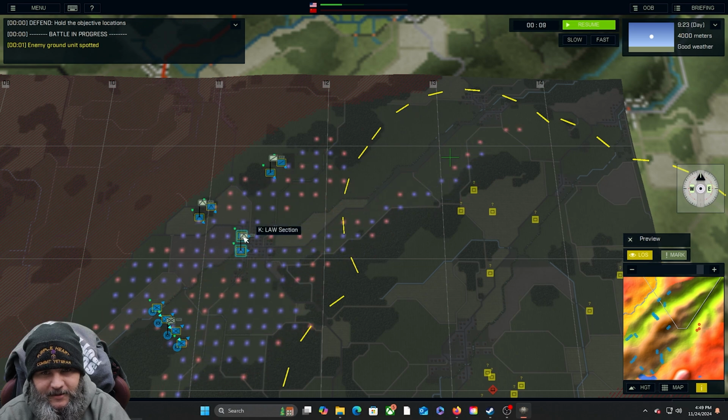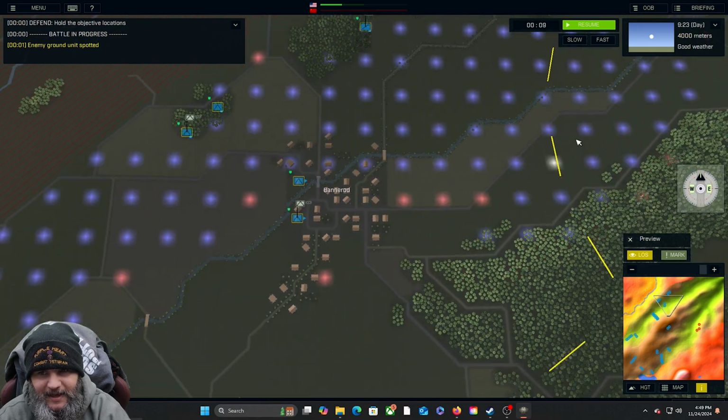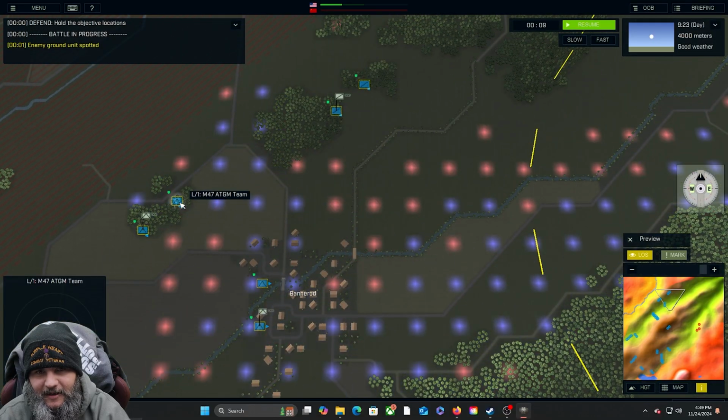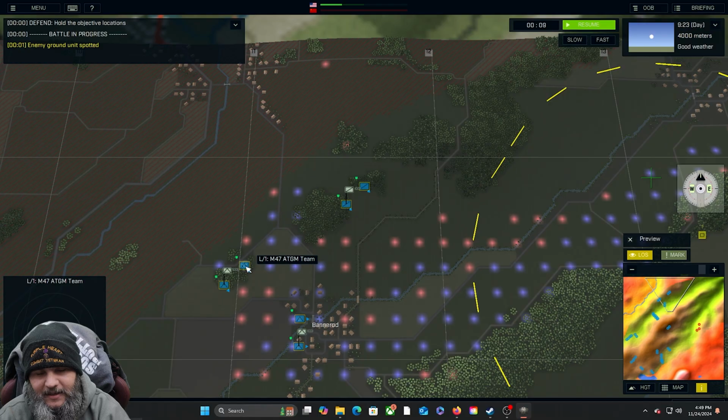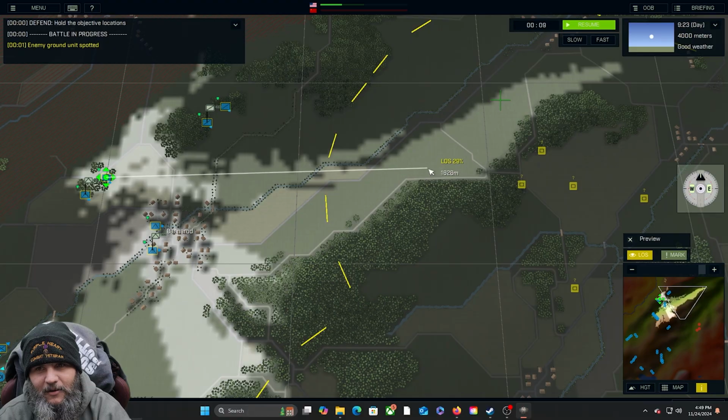But what I'm looking at here is my LAW teams, they don't really have a line of sight off to the right. I probably need to move those guys, but these anti-tank guys have a little bit of a line of sight. If you want to see more specifically, you click on it, and now I can see what line of sight they have, but you can see that it gets degraded, right?